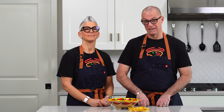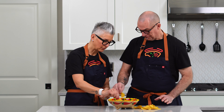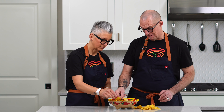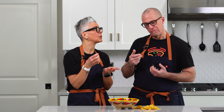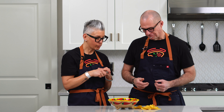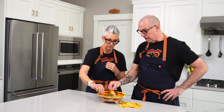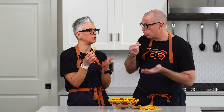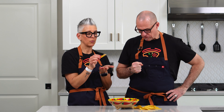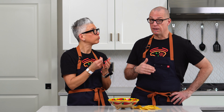We have queso! It came together super quick and super easy. It's yummy and it's good for you. It's super savory with the smokiness from the chipotle — adding that extra little bit of oomph with the broth really makes a difference. You can taste the nutritional yeast and all the spices; it's a robust flavor. And you can make it as thick or thin as you want depending on how you're going to use it. You could put less liquid in it and almost have it as a spread.